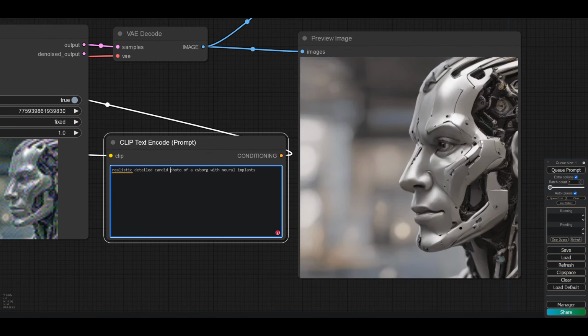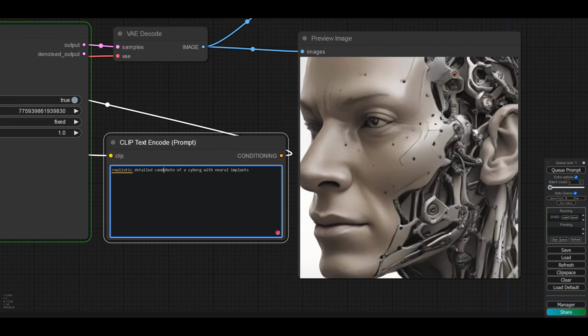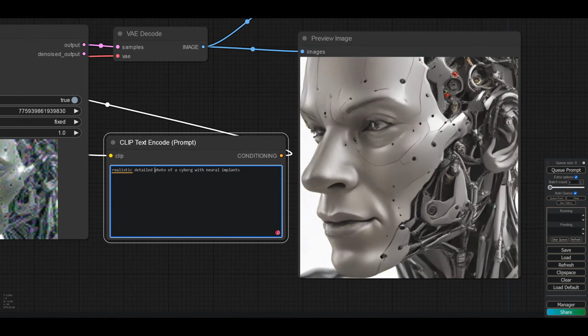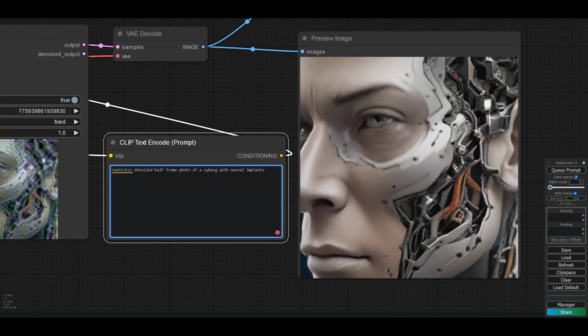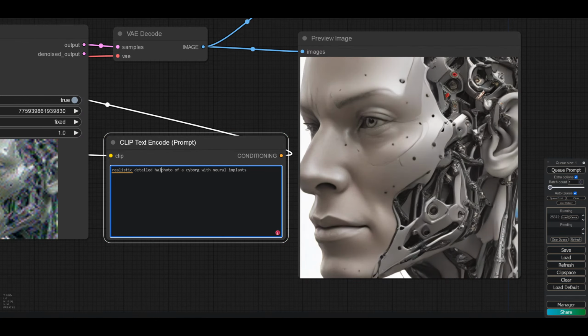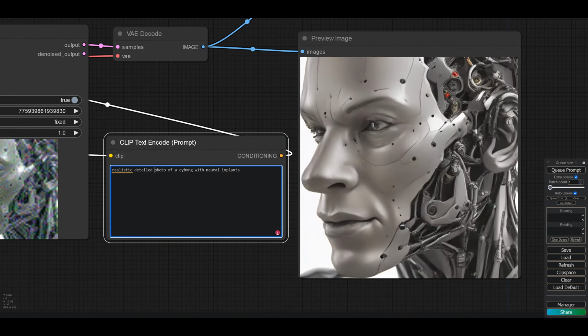Candid. I'm trying to get the photo to be further away so it's not as close up. Half frame, maybe. Okay. Body.